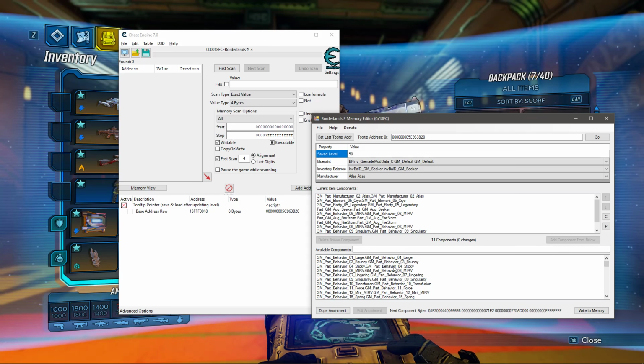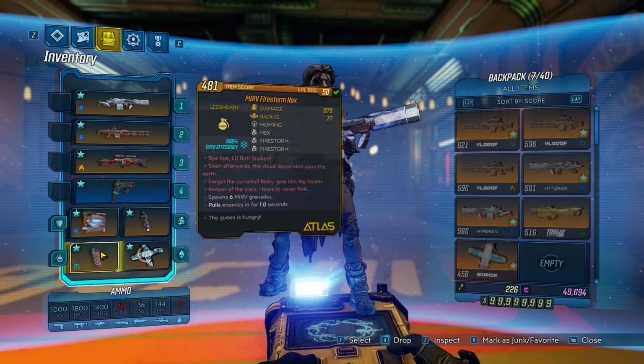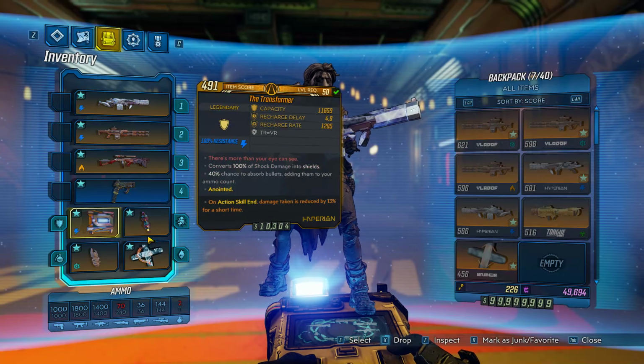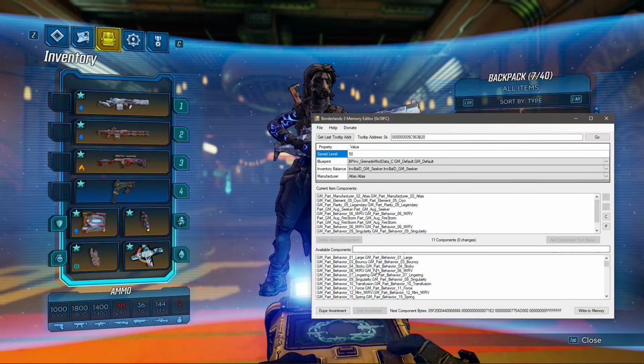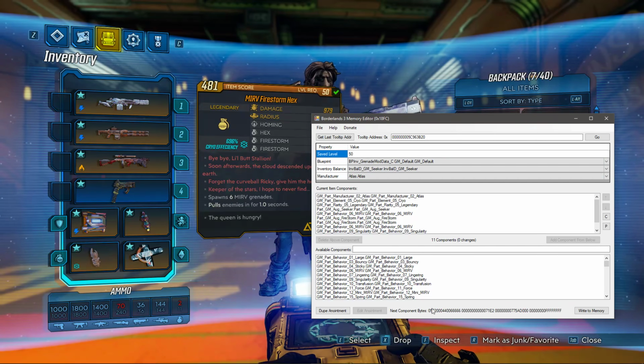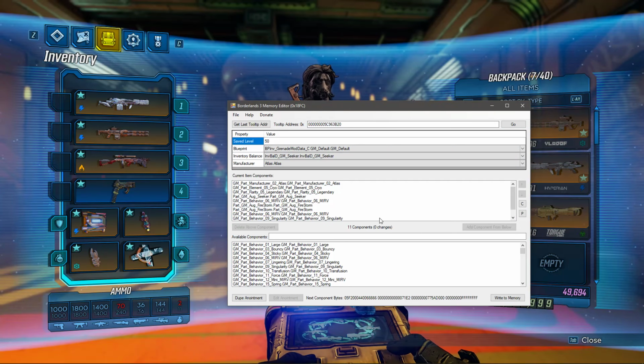The next step will be to add an anointment if you choose to add an anointment. So what we need to do is find an item with an anointment. Anyone will do, doesn't matter what it is. Okay. And you're going to have whatever item you're putting the anointment on, so let's say this grenade, whatever one, you load that in here like normal as if you're editing it, because we are editing it.